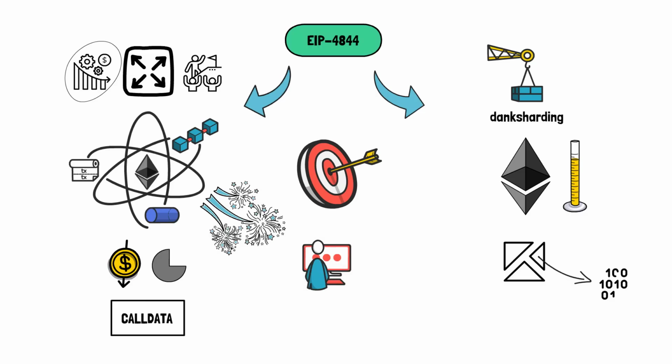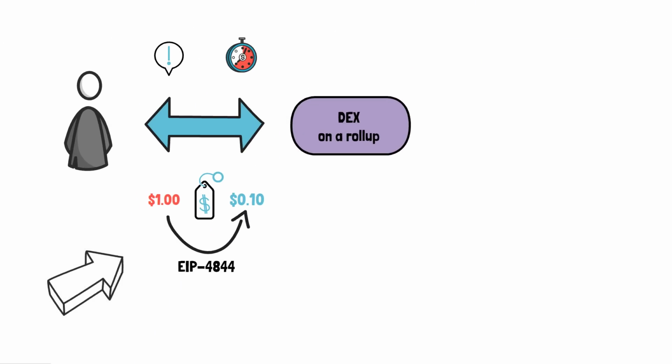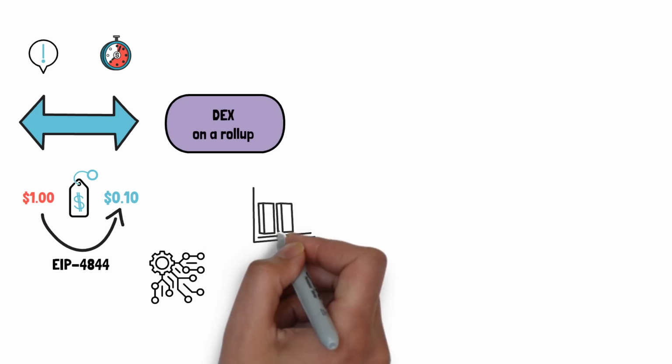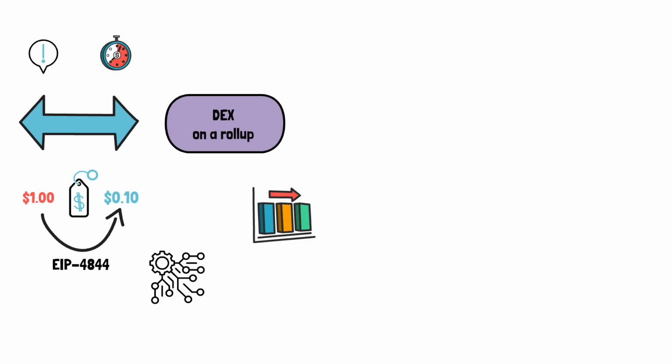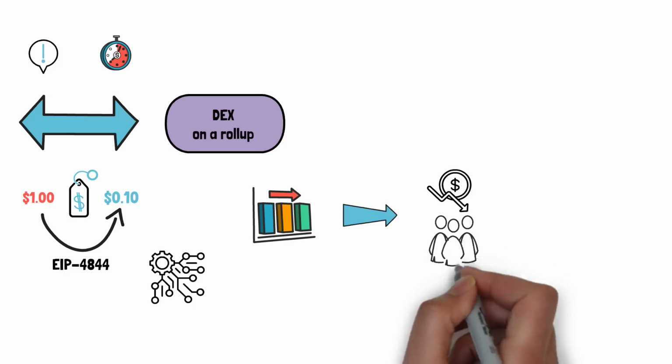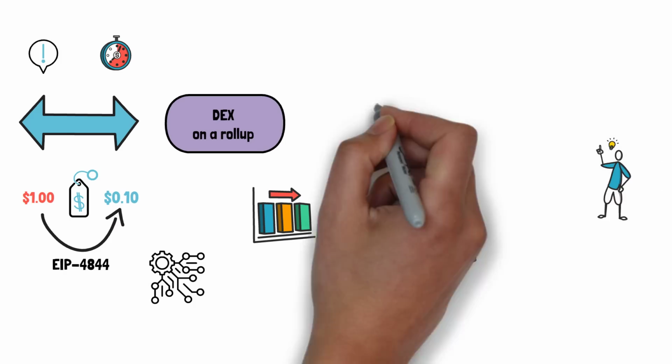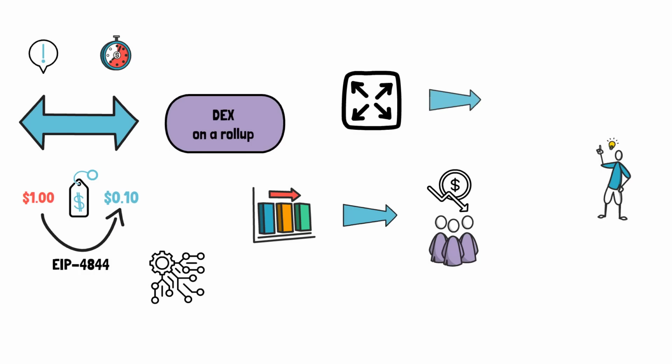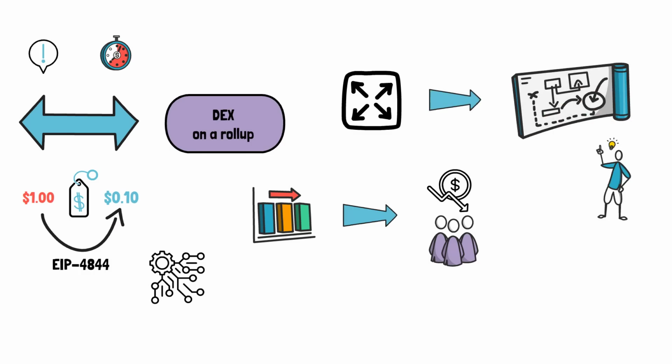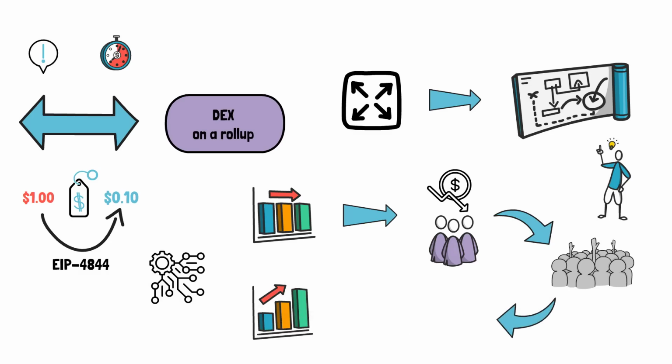When it comes to the decrease in transaction costs on rollups, illustrated by our previous DEX swap example, the situation is complex. Assuming the demand for rollups remains constant post EIP-4844, we could indeed anticipate a significant reduction in costs for users. However, improvements in scalability can lead to unforeseen economic effects. For instance, lower transaction fees for end users might drive more people to use rollups, subsequently increasing the demand on network resources and potentially raising transaction costs.